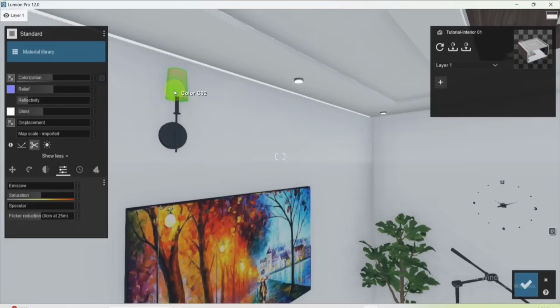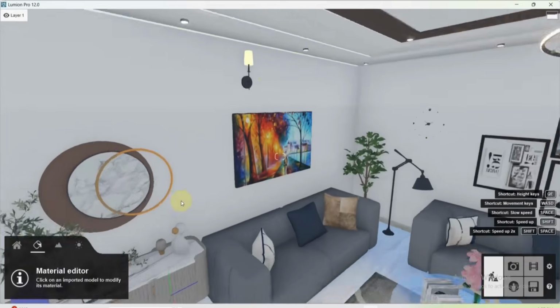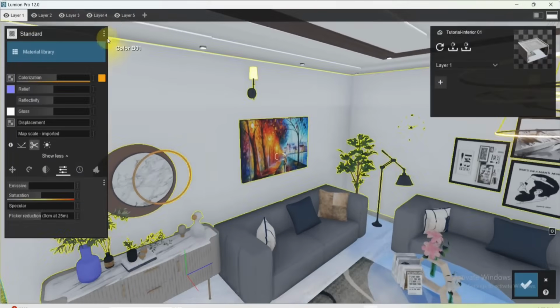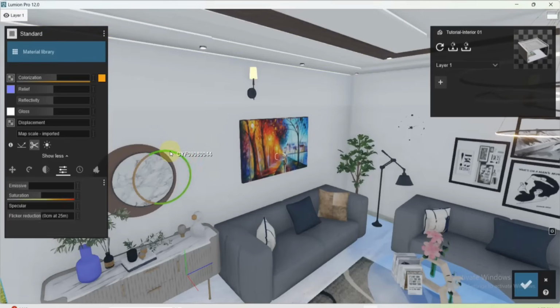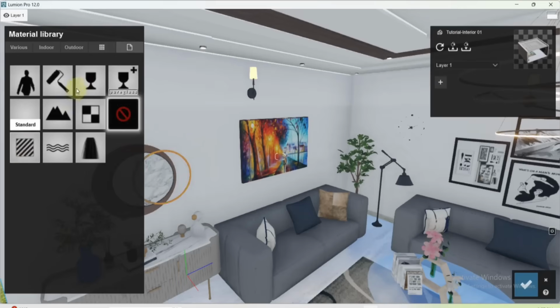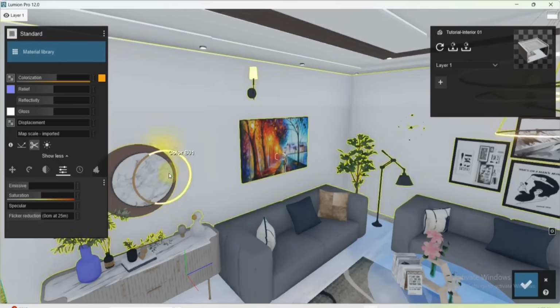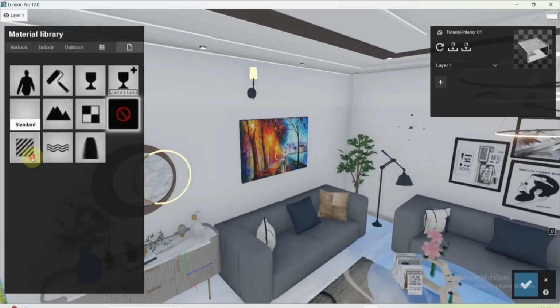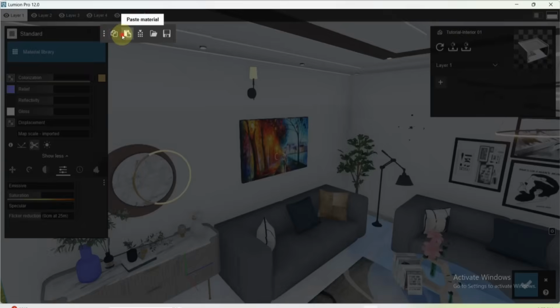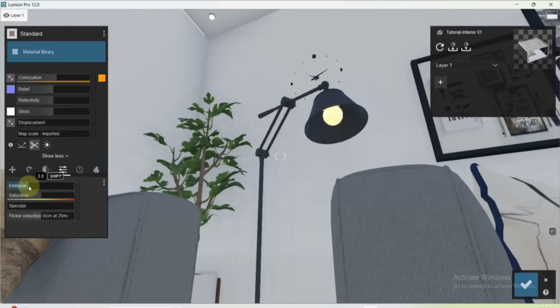Then for the glass, let's turn it on. Now for the color, then we will use the same light over here, copy and paste it. Let's increase.